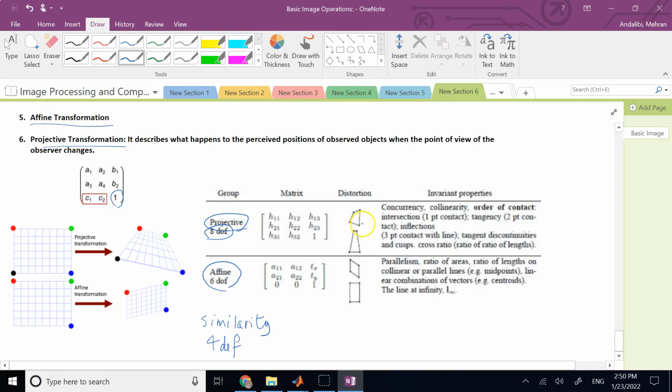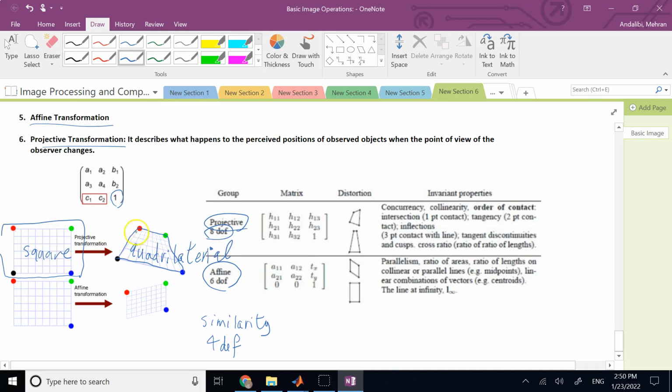Basically, you can take a square with 4 known corners, red, green, black, and blue, and transform it into what we call a quadrilateral. So you convert a square to a quadrilateral, an object with 4 sides.